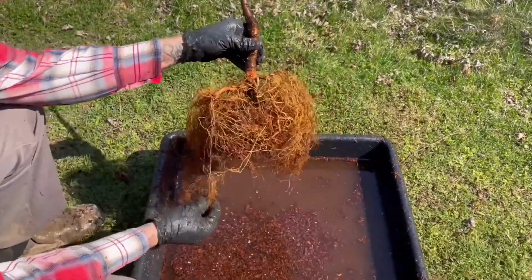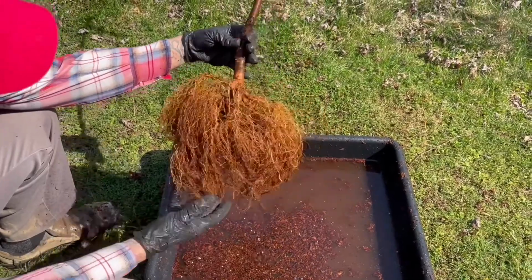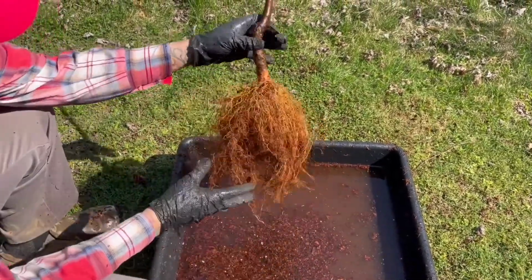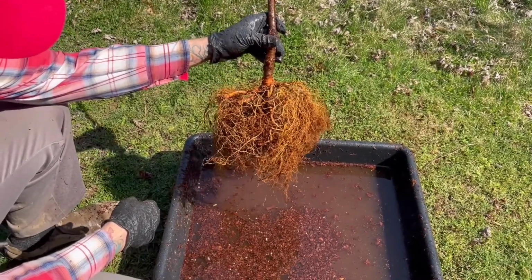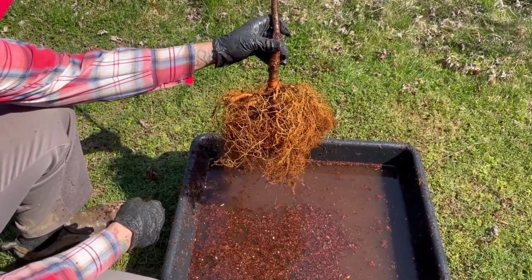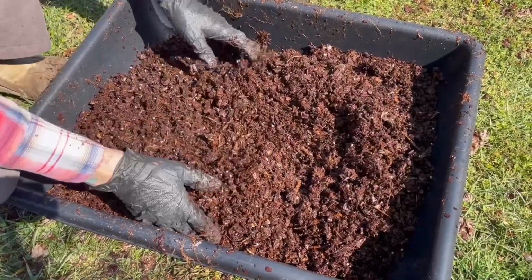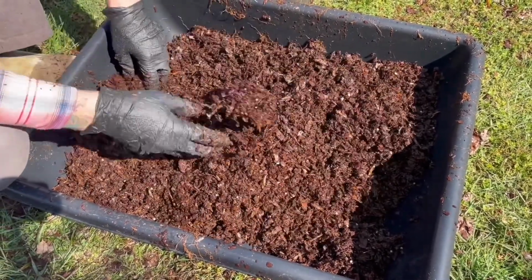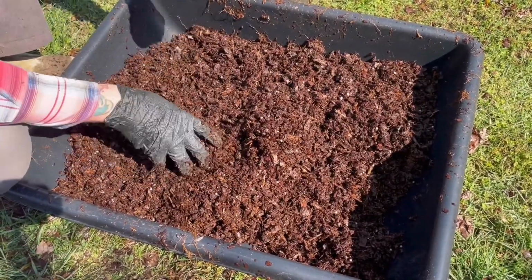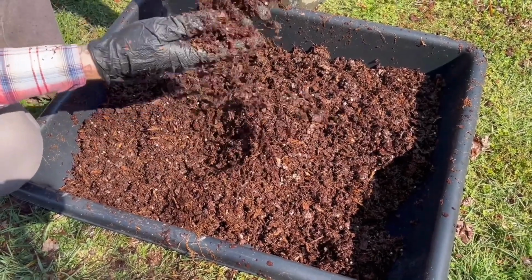Okay, so there's our finished root ball with almost all the bark removed. So stressful today, long-term benefits. I'll gather all this bark together and show you how much was in that root ball. So if you get a tree bare root, you won't have this problem. But if you get a tree that comes potted from pretty much any nursery, they just use chopped up trees because it's cheap as their growing medium.